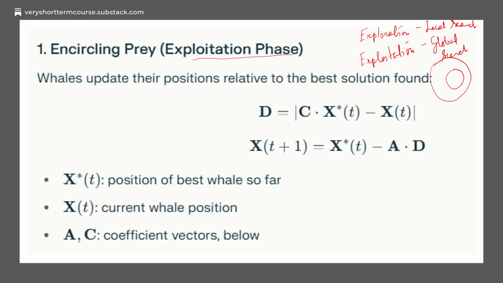Generally, when humpback whales chase a prey, they can catch that prey only. So there is a chance that if they somehow fail to catch that prey, they will not have their lunch or dinner, because they have concentrated on that single prey only. But when they follow the spiral position updating mechanism or bubble net mechanism, they are chasing a lot of prey at one time. So if they miss one prey, they can catch another.